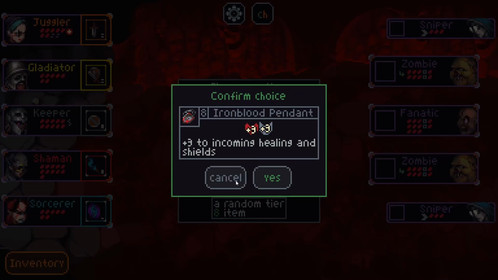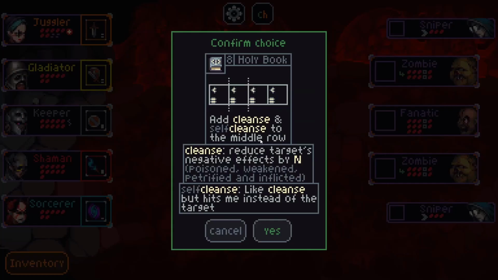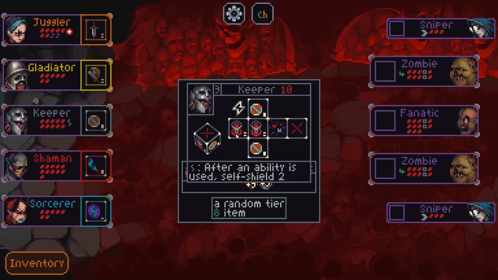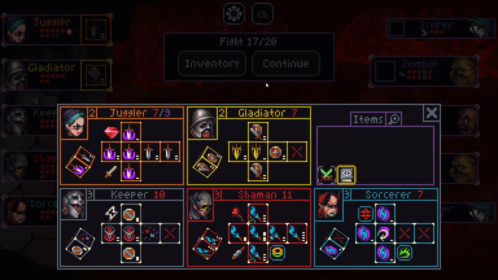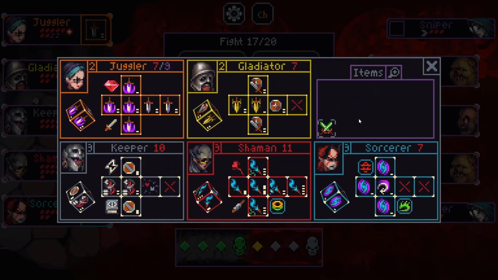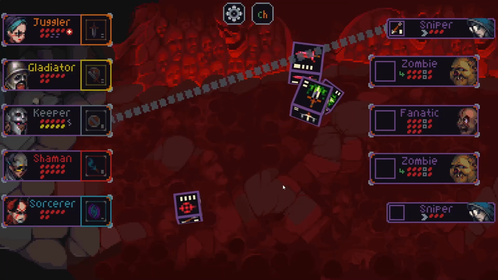+3 to incoming healing and shields, pretty nifty. It interacts really nicely with the Keeper because the Keeper gets shields automatically from items. What is this? Oh my God, cleanse and self-cleanse? Oh, that's really good because that means these 3 things all turn into cleanses and he cleanses himself. I don't know, it's maybe not the right call, but that is really irresistible. So now we actually have cleanses on command. And we're hopefully in good shape.